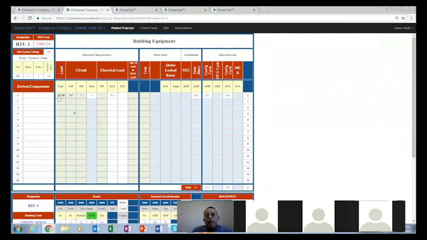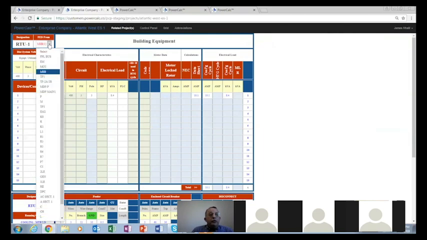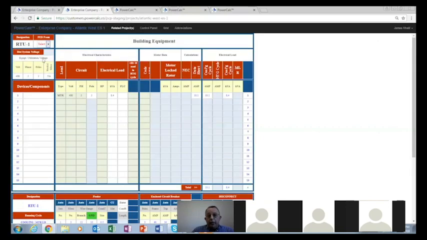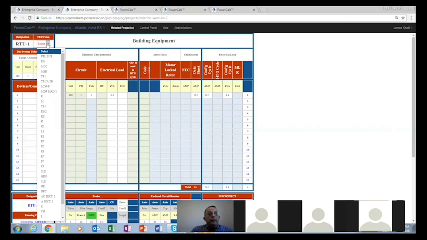And then we put the parameters of that particular building equipment in here. It's a motor, and it's rated for 84 kVA. And then we go here, fed from, and we selected MSB. And that's what I was trying to do on the startup project. So I'm just going to go ahead and take it out, and then I'll show you. So now it's not connected to anything. So I will go back and connect it to MSB.